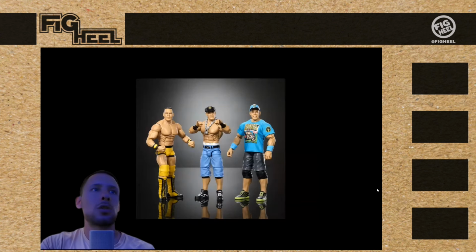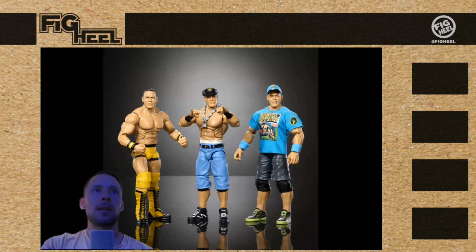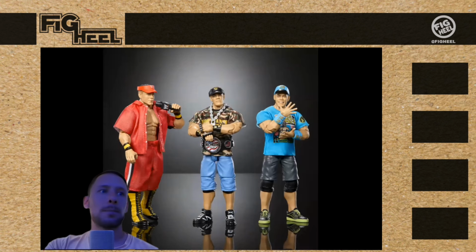But let's also talk about something I forgot to mention. New torsos. New John Cena torsos. What took so long? This torso looks absolutely perfect for the man. So I'm stoked for this. It just brings the whole figure together. The torso is ideal for John Cena. So I love that Mattel is doing that and bringing this to us. So can't wait to pick this up. Walmart exclusive. All of these, by the way, are going to be in stores fall 2025.